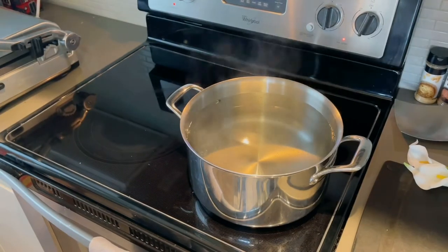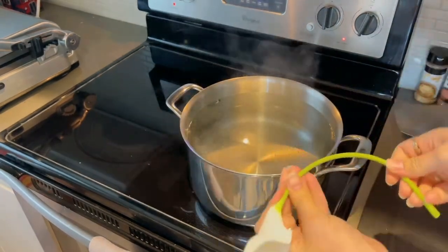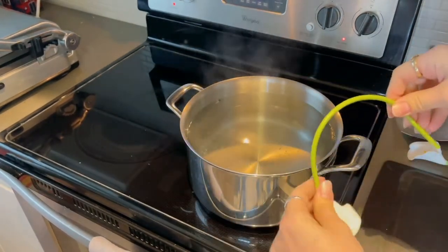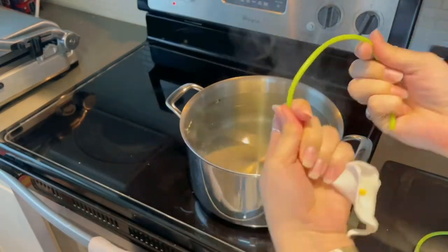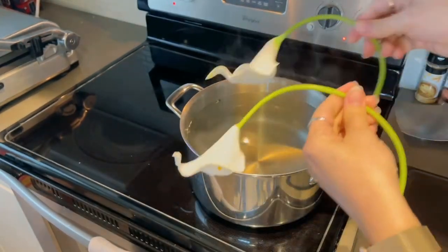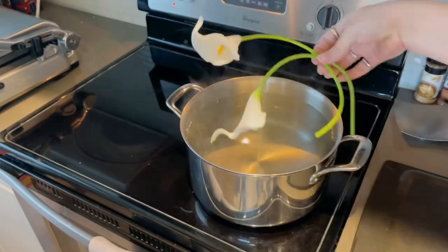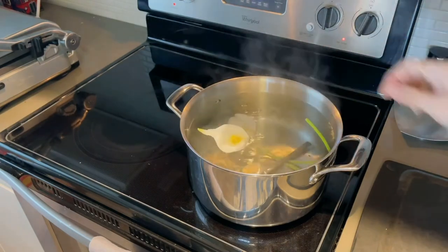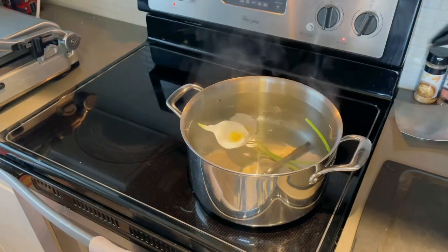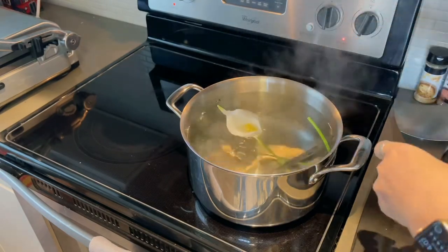So you're going to want to get your water boiling in a big pot — not a rolling boil, just when the bubbles start coming up. You don't want it too hot. Go ahead and bend your flowers into little U shapes, and this is so that you can put a weight on them and they'll stay under the water. There are two ways to do this. I'm choosing this method because dealing with this and the camera and hot water just seemed like a lot. So what I'm doing is bending them and then putting little weights on them — like little knives and stuff — so that they stay under the water.